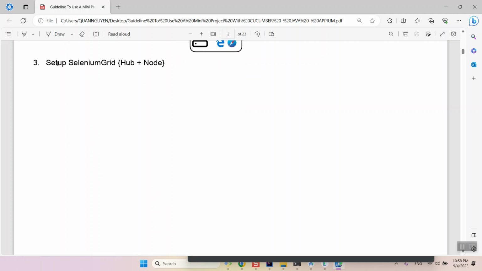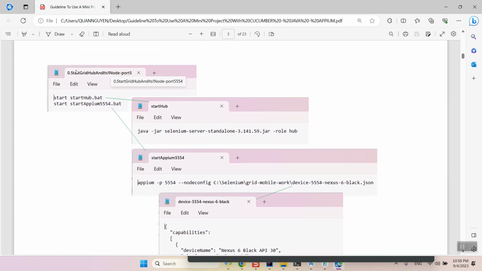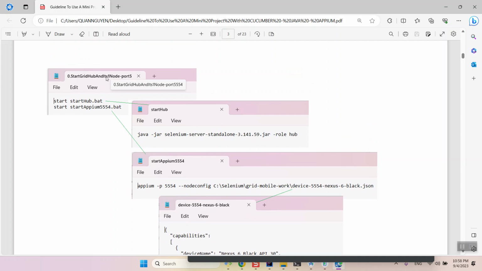And this is the step to set up a Selenium Grid with hub and node. For example, I have a BAT file, and this file will do two jobs. One job is start a hub, and one job is start a node, and this node calls to the device 5554 over here. You can see that the first one is start a hub, and this hub starts Selenium Server standalone version 3.